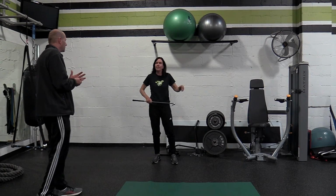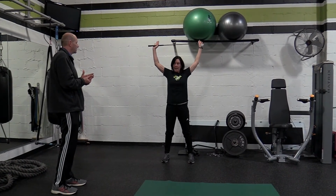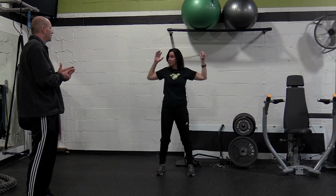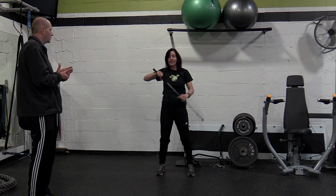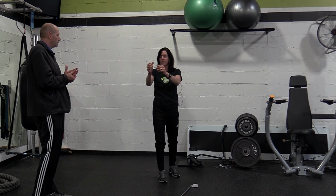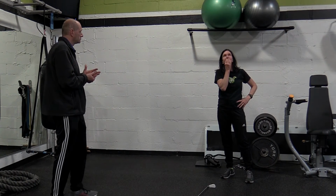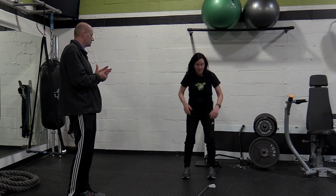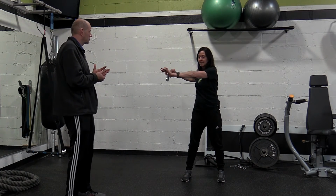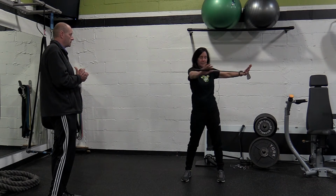I don't have my wall, but I have my club. So I can just try that stretch, imagining that I'm against the wall, waking up the muscles in my shoulder girdle. I can hold on to my golf cart. What's the best way to do a thoracic spine stretch? Well, I would just take my golf club and keep my lower body still, and rotate my upper body against my lower body, creating that tension, because this is how I want to turn.